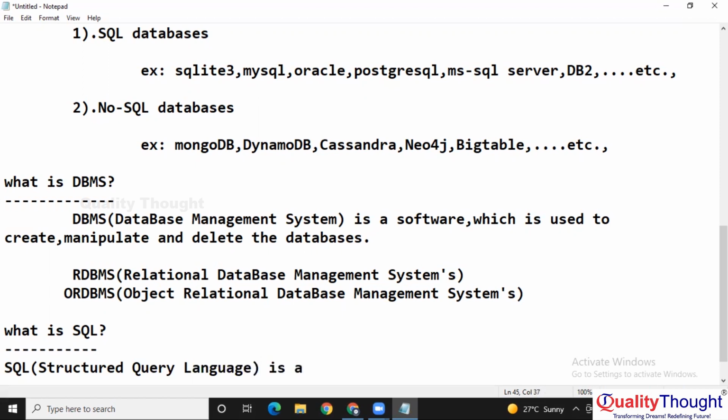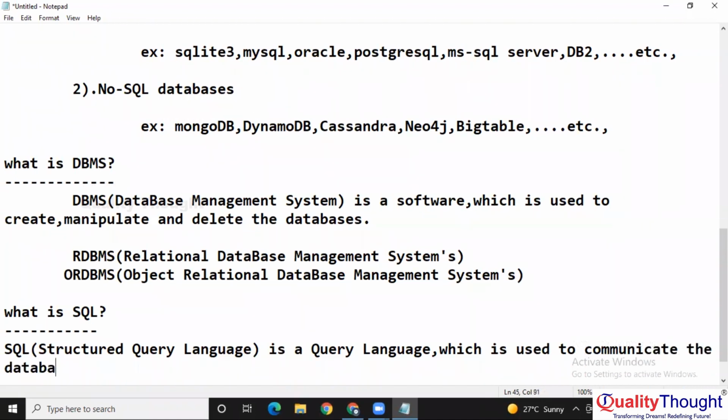SQL is a query language which is used to communicate with the databases.